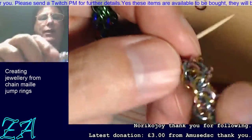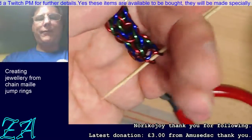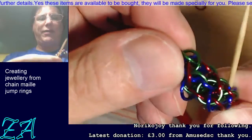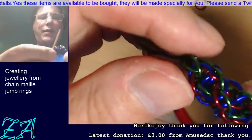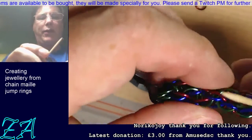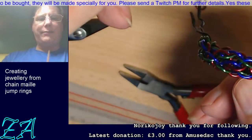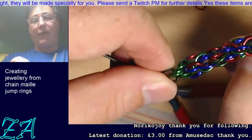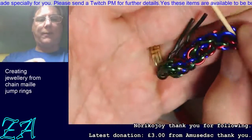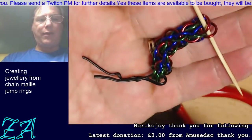And I can really push that around. This one, try pushing that around. I don't know. I'll make it a bit longer tomorrow and we'll have a look when it's a bit longer. Sometimes a short length is a little bit unrepresentative. Sometimes you can see straight away, and other times at least it does hold its position. When it's put down, it doesn't fall apart. And the colours don't look too bad.